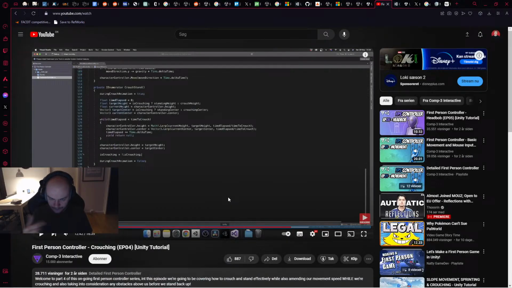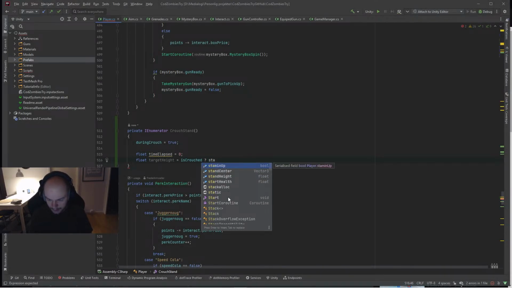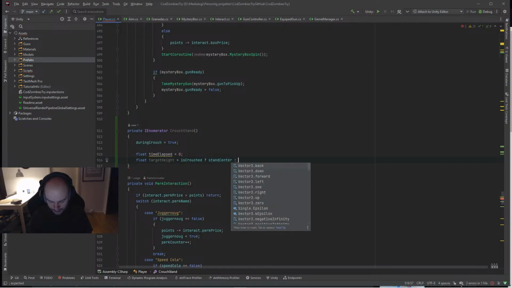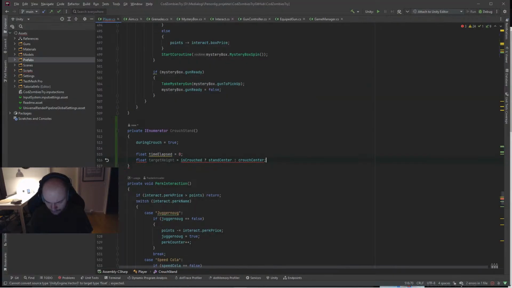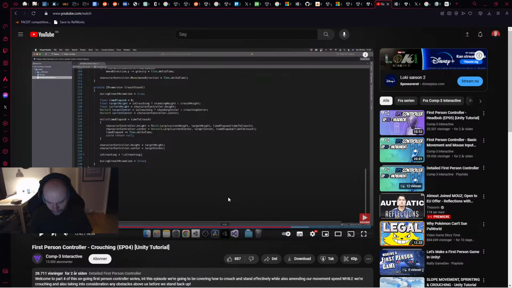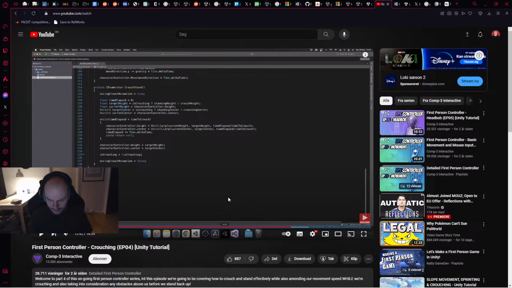And then we do the, I always forget what it's called, but yeah, doing that, and then we get either the stand center or the crouch center. Oh no, the heights. Crouch height and stand height. Yeah, that's more like it.